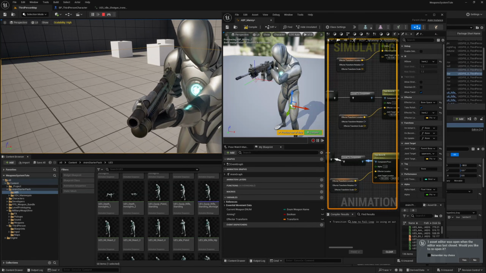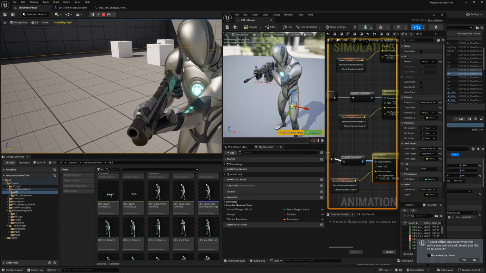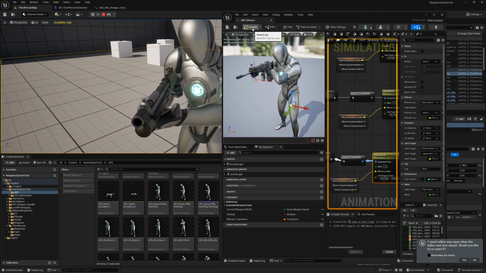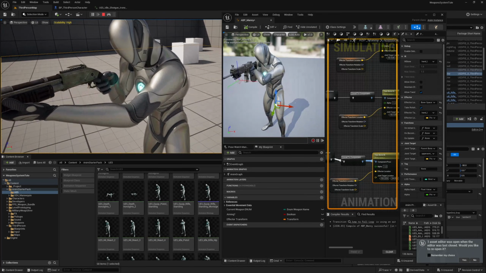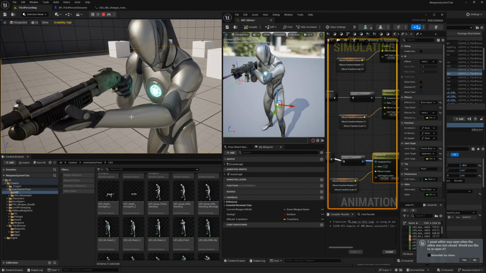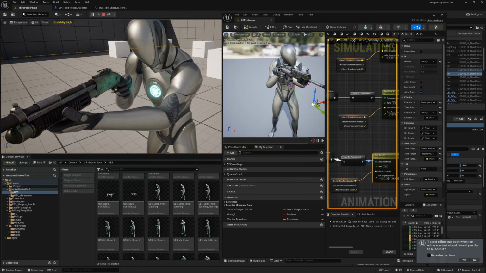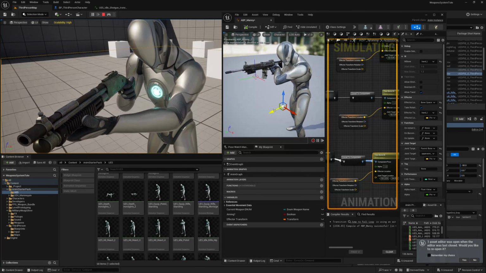it does look quite odd over here because this preview does not have the skeleton of the weapon to attach the left hand to. But if I move that joint target location and then hit compile, it should reflect over here, like so. And you can see it is still jumping around a little bit.